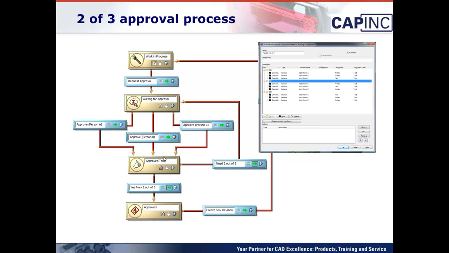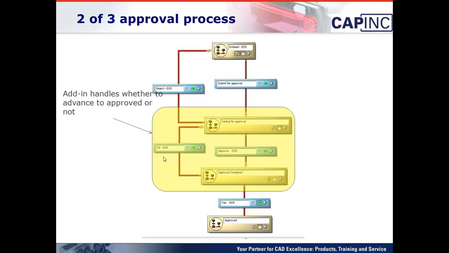Dynamic approval simplifies this significantly. What we've done basically is we've set up the same waiting for approval state. Someone submits it for approval. It sits in the state for approval complete, and then the API, basically the add-in that we've written, will decide whether that approval needs to be sent back to the waiting for approval or whether it's complete based on what you've selected or who you've selected for that group.